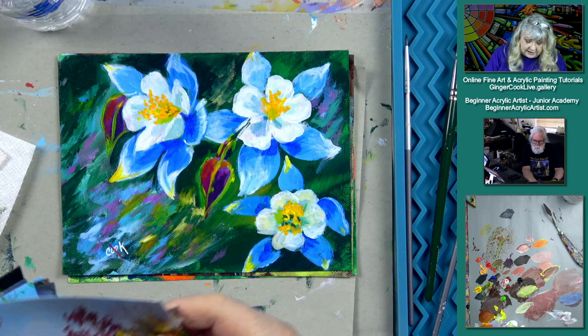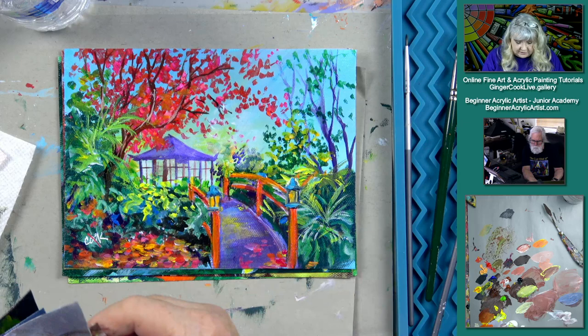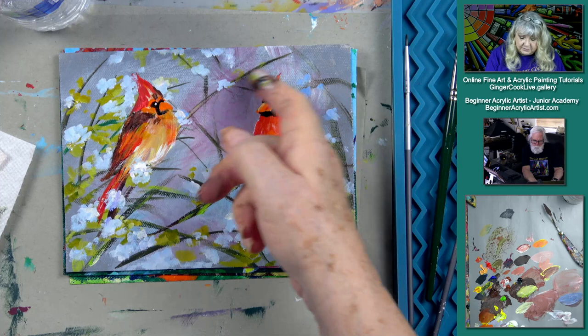Here's our Autumn Bridge. This one, the auction closed very soon on that, the first day. That was sort of a special that closed. That's no longer available. We have our Cardinals in the Snow. I really love this one. I like the purple tones in this. This was really fun.